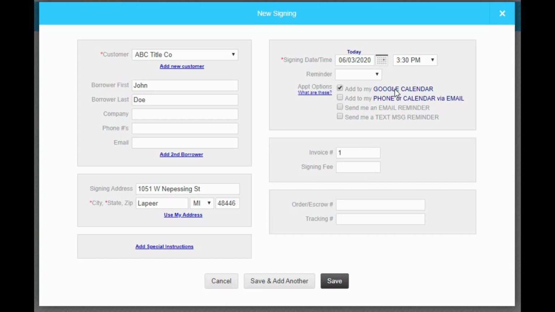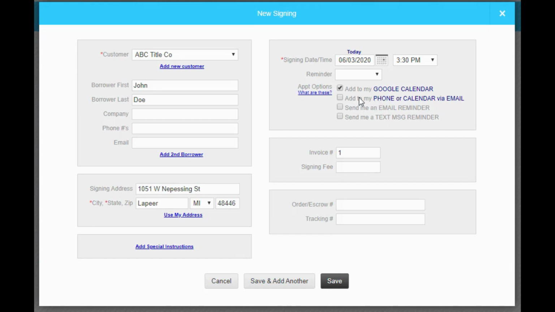And now you can do the same thing even if you have an iPhone, or if you use Yahoo, or if you use Outlook. What you do is you add that Google Calendar to your Outlook calendar or to your iPhone's calendar. And the same thing happens here. So essentially, like I said, Notary Gadget pushes that appointment to your Google Calendar, and then your Google Calendar, because it's added to whether it be your phone's calendar or Outlook's calendar or Yahoo's calendar, syncs with it. So the nice part about this is it just automatically ends up on your phone or in your Yahoo or Outlook calendar. So you have that option.